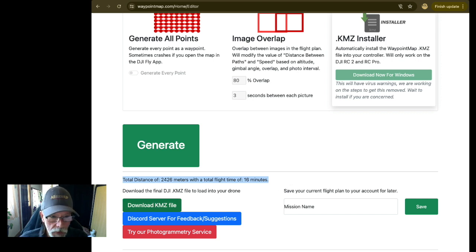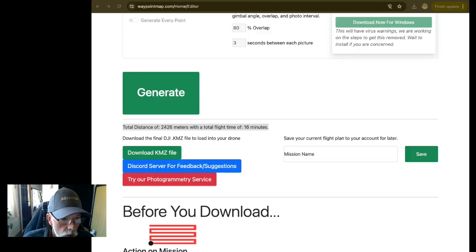So I'm going to download this KMZ file. Okay, and now I have the file. And you can see that the file is called Output 1 KMZ, guys. This is the file that you're going to want to load on your drone. What I'm going to do is load this into a Dropbox folder that I have. So I'm just going to put the file in the Dropbox folder. So that file's in the Dropbox now.